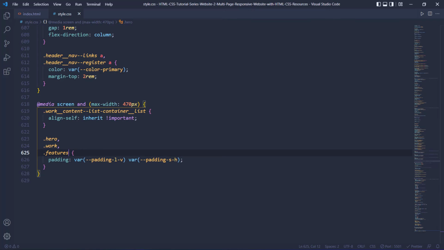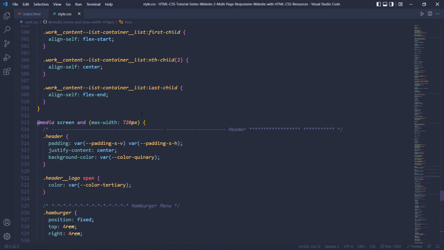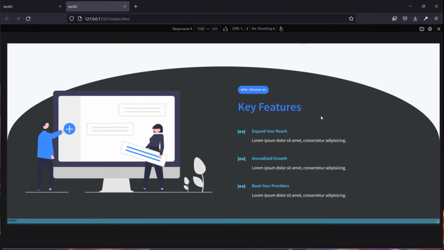Next up, what I'm going to do depends on how much the screen size is, but usually it is going to be within the same area as the 800 because I'm going to realign those elements, the same ones that I've done here. I'm going to do the same thing for the other elements as well. I'm going to show it to you first for these key features.